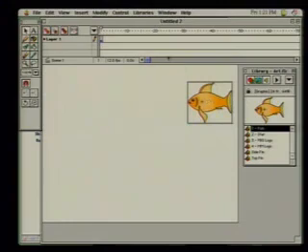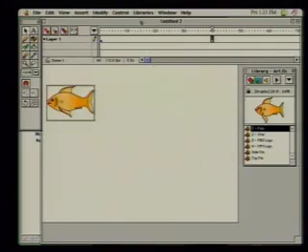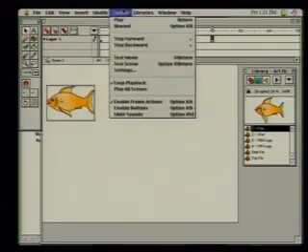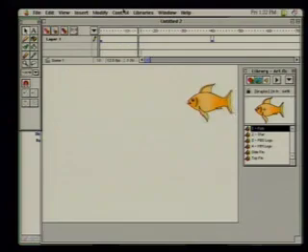Exactly. The way you program in Flash is there's a timeline that indicates what things happen over time. Right, you can attach actions. So we start with the fish on the right side of the frame. Exactly, and say you wanted the fish to swim to the other side of the frame. We can just create another keyframe here. Keyframes indicate activity or change in the timeline. And I can drag the fish over to the other side of the screen. So at that point, you want the fish to be on the other side. Exactly. And you've now created an animation. That's right. And if I were to play this, the fish right now stays on one side, and then when it gets to the last keyframe, it jumps.